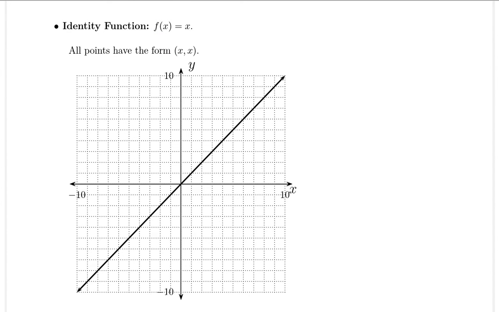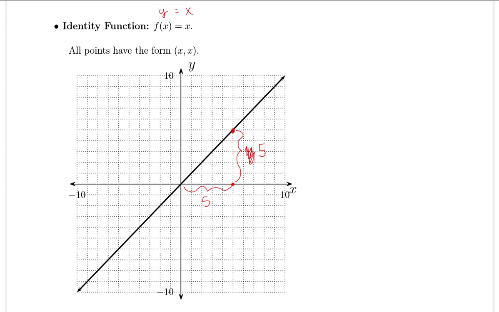All right, and then of course we have what's called the identity function, which is f of x equals x or y equals x, right? So that just means whatever x is, y has to be, and so that's why no matter where you go, if I go over here 5 on the x, then I'm going to have to go up 5 on the y to get to the proper spot on the graph. Oops, I meant to say 5 there. All right, so that's our identity function.